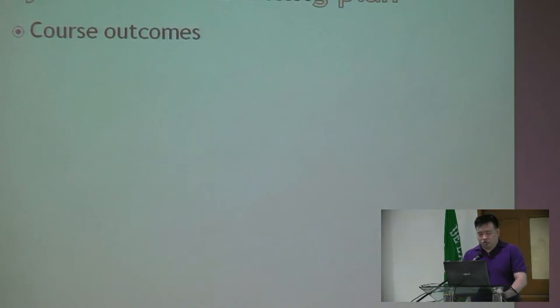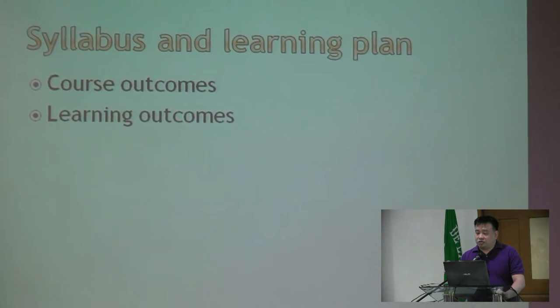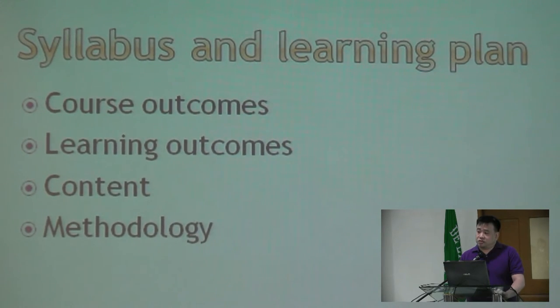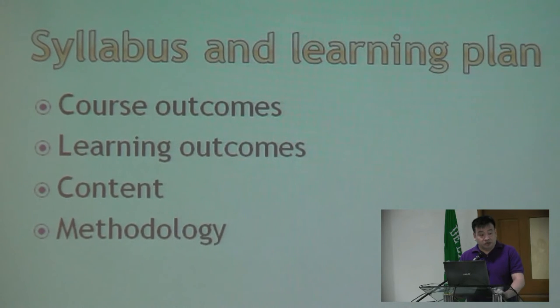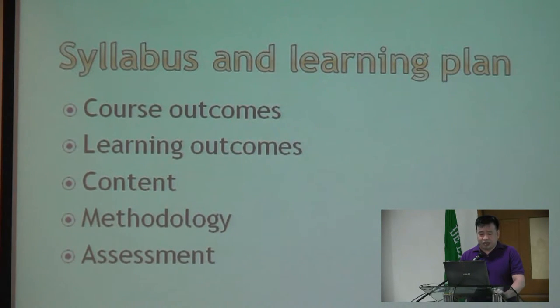Okay, so in your syllabus, you should have first the course outcomes, which is different from the learning outcomes, and then you have the content. The methodology, how to teach the topic so that you achieve the outcomes. The assessment, okay, how will you find out if you're able to teach it well, and how do you find out if the students are able to achieve what they need to achieve. The resources, and the thing which ties up everything, the learning plan, okay. It consists of all of this together with the time frame, okay? How many weeks, how many hours per week, etc., etc.